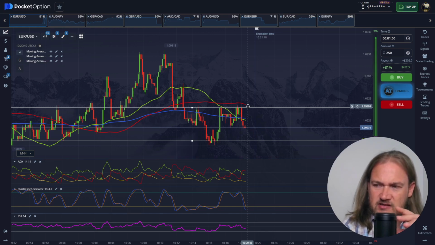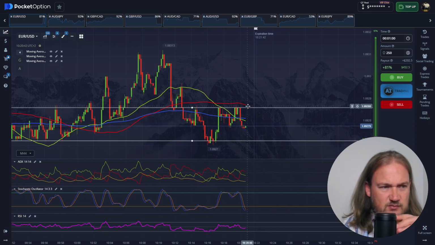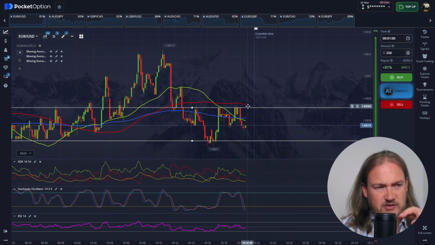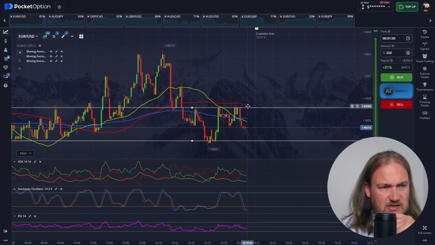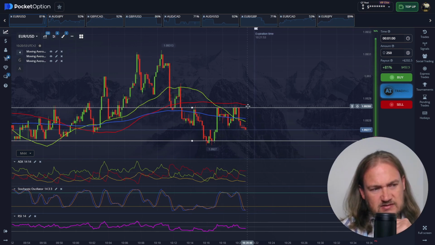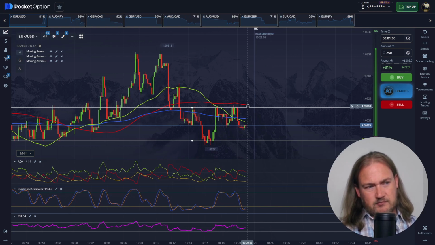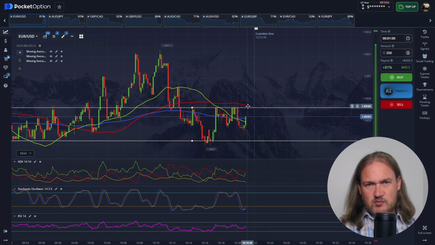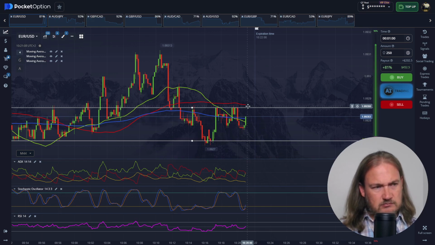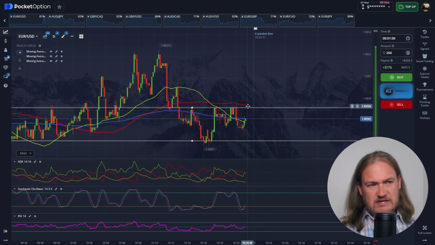So we are actually still averaging about an entry every 10 minutes. But like I said, two of those I didn't take, and I'm super comfortable not taking them. It's really not something that bothers me. I have zero targets for the day. The only target I have is to take the trades that the market gives me. That's it. I don't have a trade target.